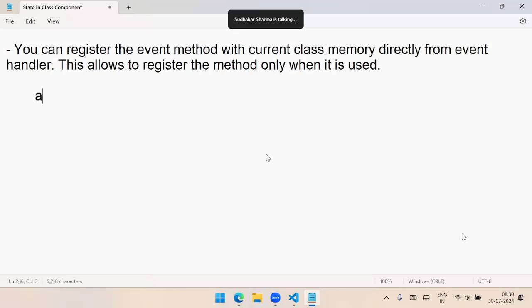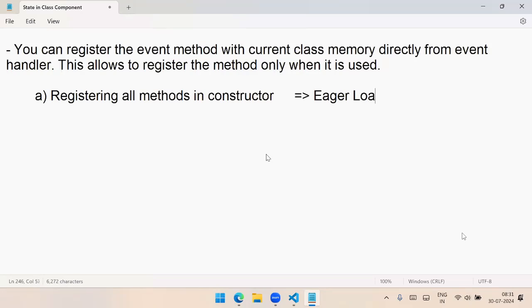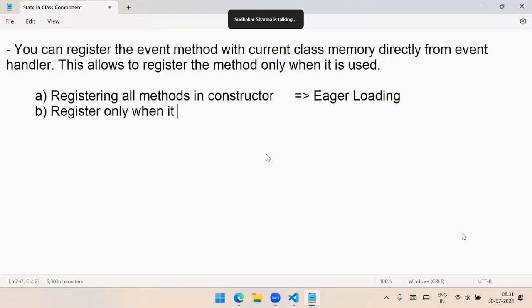So here, the first point: registering all methods in the constructor is eager loading. We call this mechanism eager loading. Registering only when it is used is called lazy loading.